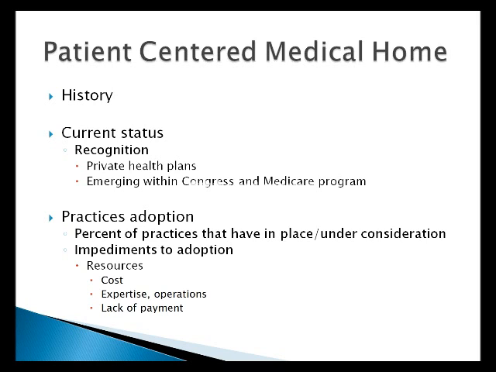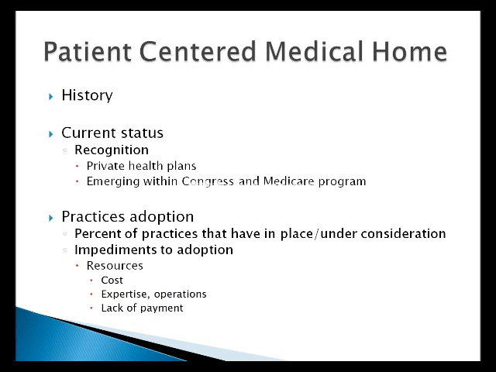The patient-centered medical home came about through a consortium of primary care groups in the late 2000s, in 2007. The current status is that there's recognition by many health plans of the concept and the operations of patient-centered medical homes. And that recognition is also emerging within Congress in the Medicare program. And again, that is what the Academy is working on, to make sure that whatever standards result are tailored to, or aware of, your patient population characteristics, and to make sure that whatever standards are developed are ones that as many Academy members as possible could meet to be able to render service and to be paid for those services.